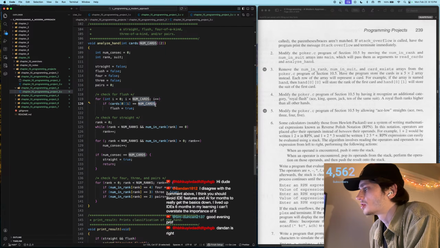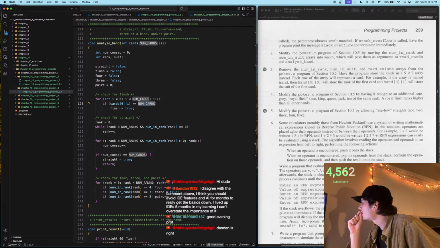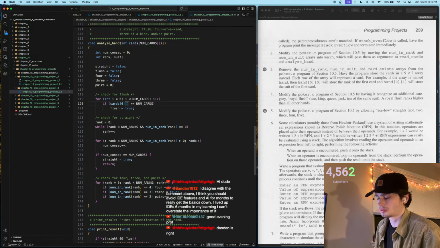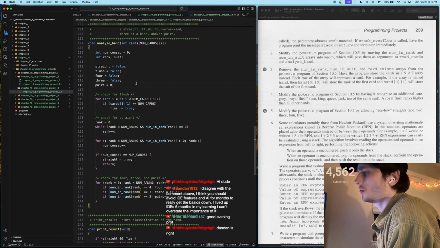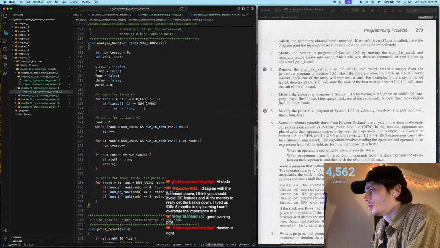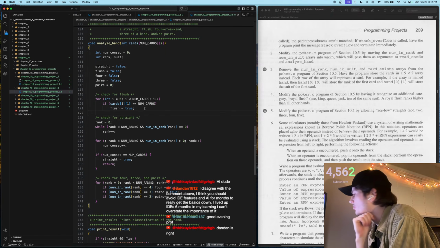Equal to num cards. Why did it have that before for flush? Because it built the counts. We don't want to increase the column. We want to increase the row value to the next row. So why does he have num cards equals to that?